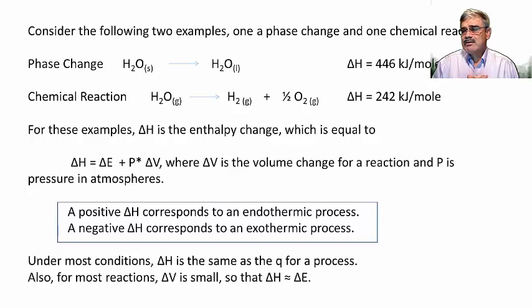Another reason for talking about enthalpy changes is that in the next video lesson, we'll talk about calorimetry. And there are really two types of calorimetry. One is what we call coffee cup calorimetry or constant pressure calorimetry, and the other which we call constant volume calorimetry. Well, the constant pressure calorimetry experiments are easier to conduct, and those are the ones where the actual measurement that we make is of the delta H, the enthalpy change, whereas a little bit more difficult constant volume calorimetry changes are the ones that give us delta E's.